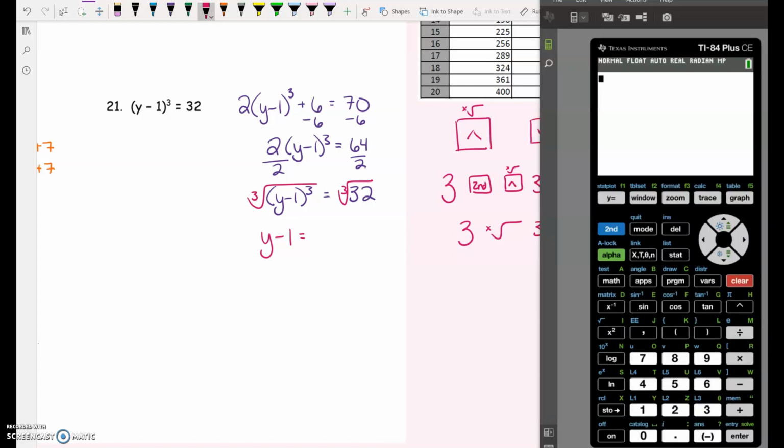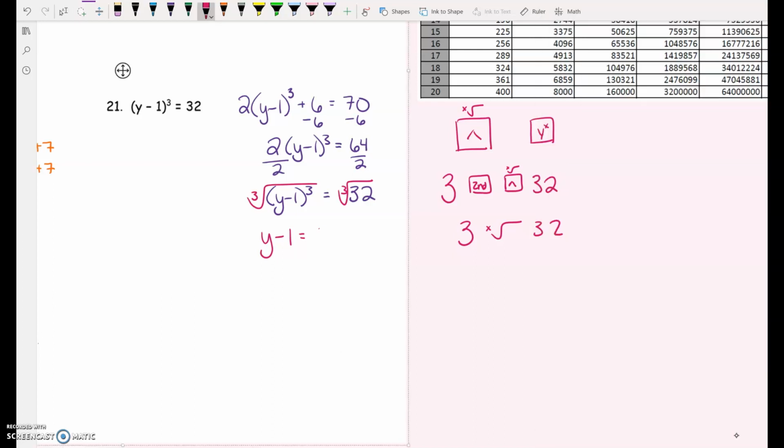If you're using the graphing calculator on your computer, it's in your math button. The math button is right here. I just highlighted it in red. It's the third button down, right underneath the colorful second and alpha buttons. There is a third root. Option 4 is a third root, but I want you to practice using option 5, the xth root. So if I type in 5 to get that xth root, it gives me a place where I can put in whatever index I want, and then arrow over, and you can type in 32.